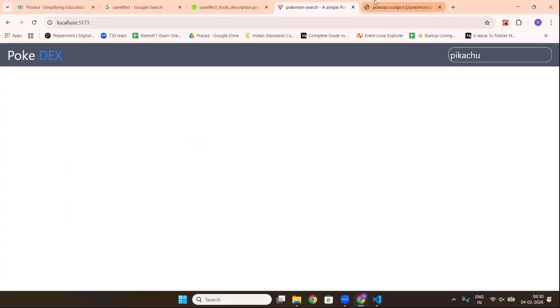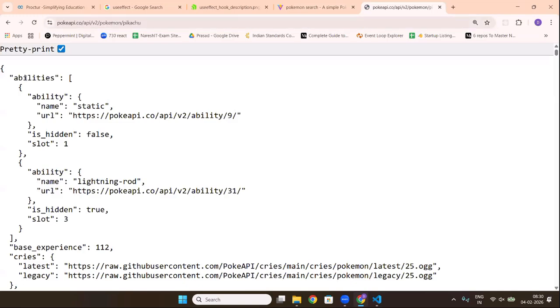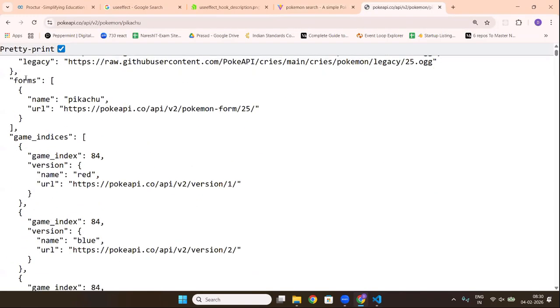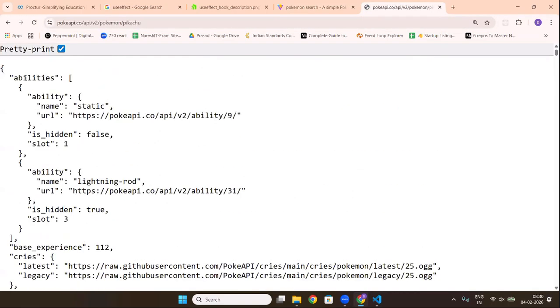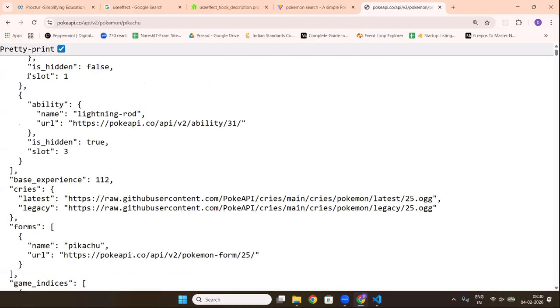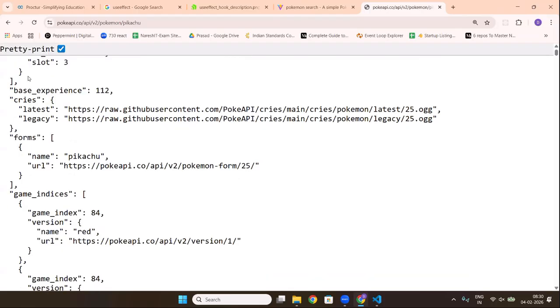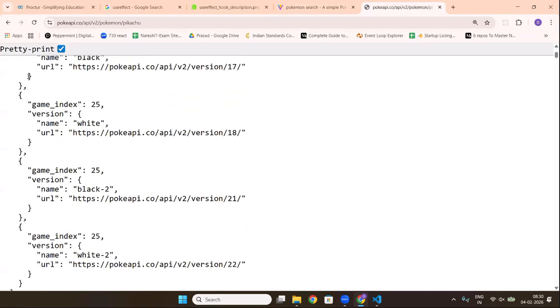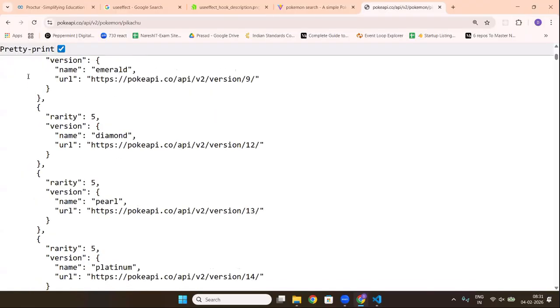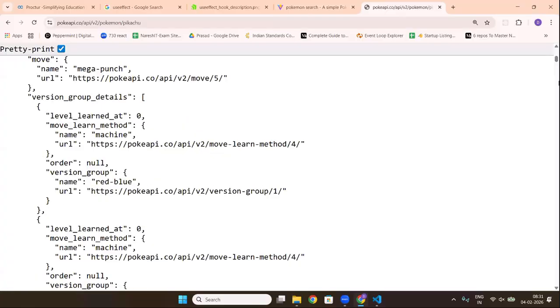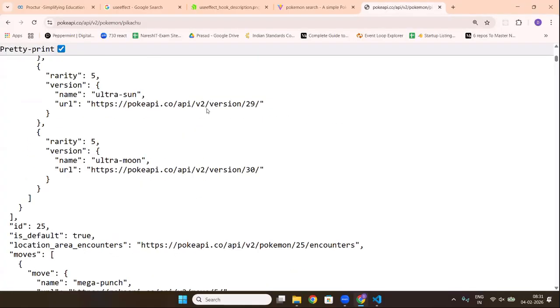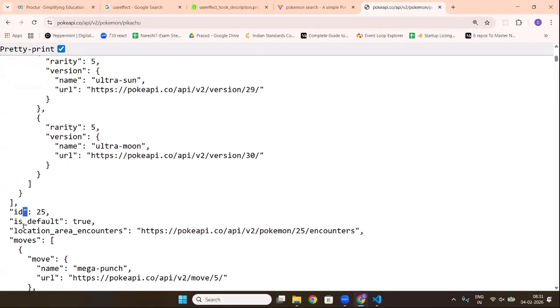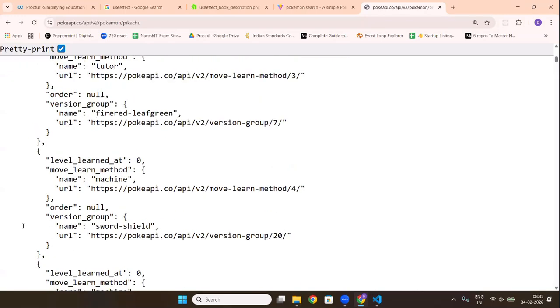Where is this? See? What details are they giving? Everyone see. They are giving abilities. Every Pokemon has some abilities. Base experience, cries, forms, game indices. Okay, we don't want game indices. Oh, it's giving too much. Where is name? Name. Okay, it is giving ID. Look, ID and moves. What are the main moves?